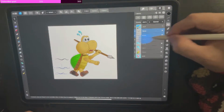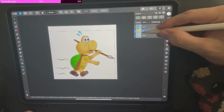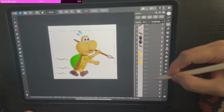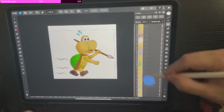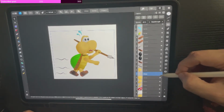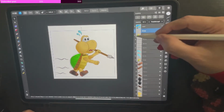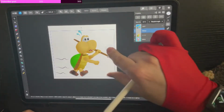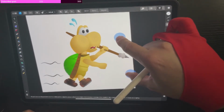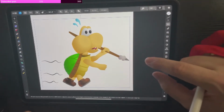In fact, we'll just join all that together. And we'll turn that sketch off. I think it's inside this layer somewhere. I've hidden it from myself. Is it this one? Yeah. So we'll grab that completely out so we know where it is. And then we'll just turn that one off. And then we're left with this guy. And then we just got to do all the shading bits.